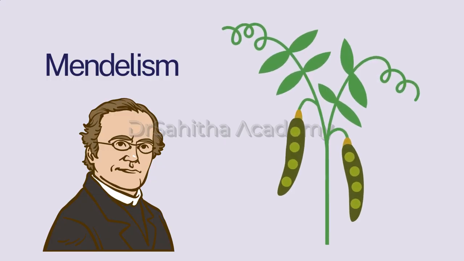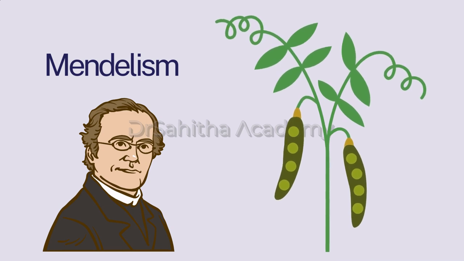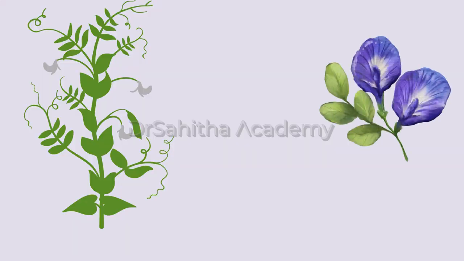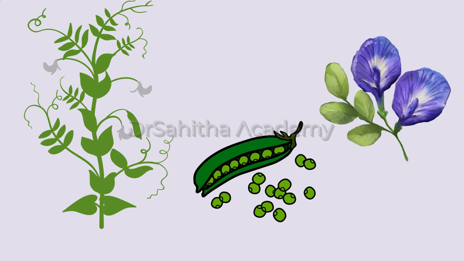Next, we continue our exploration of the theories of heredity with a focus on Mendel's theory of heredity. Gregor Mendel, an Austrian monk and scientist, conducted pioneering experiments on pea plants in the mid-19th century. He published his findings in 1865, which have since revolutionized our understanding of heredity. Mendel studied various traits in pea plants, such as flower color and seed shape. By controlling pollination, he observed how these traits were inherited over multiple generations.